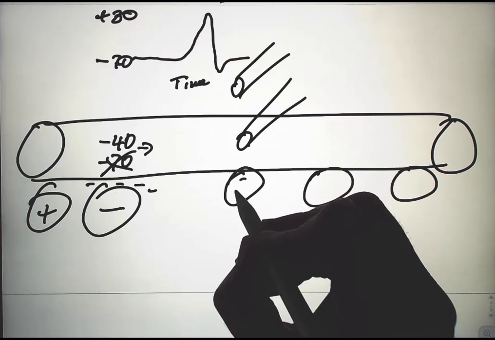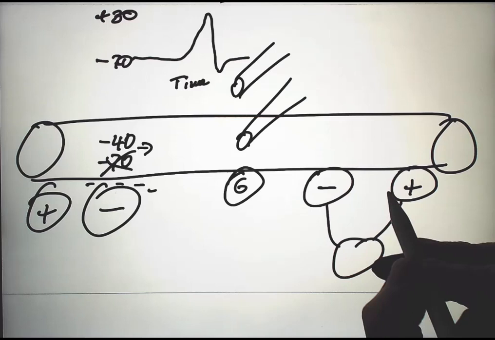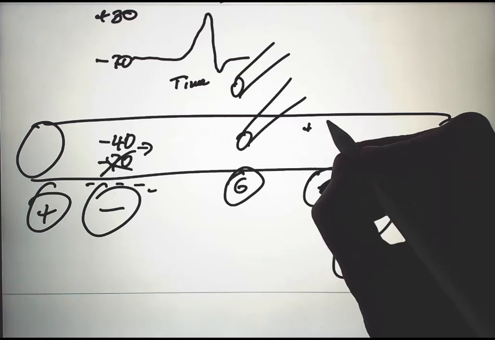But if instead our electrodes are at two locations, a ground, a minus, and a positive, these are recording electrodes, then we're comparing what's happening at those two different locations.